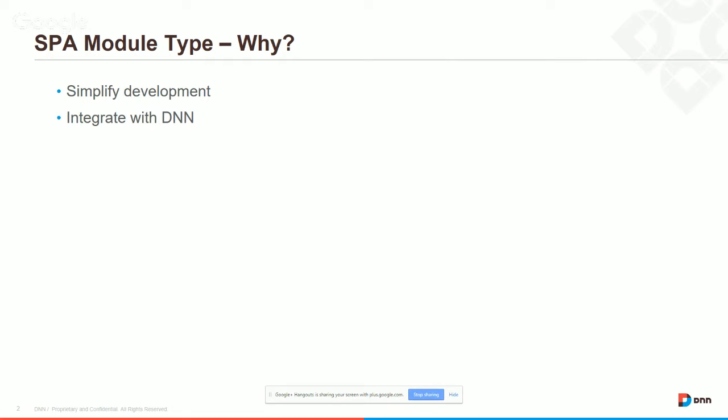So you were building all of these framework integration pieces that would be better served by having that in the core platform. The other thing was we wanted to make sure that whatever we built, SPA modules were a first-class citizen, that if you were going to build something as a SPA, you wanted first-class access to core platform, core framework items. You wanted to be able to integrate in a way that seemed native to DNN rather than something that was bolted on, an afterthought or a side project. And so these were really the core fundamentals of why the SPA module type came about and what our goals were with it.